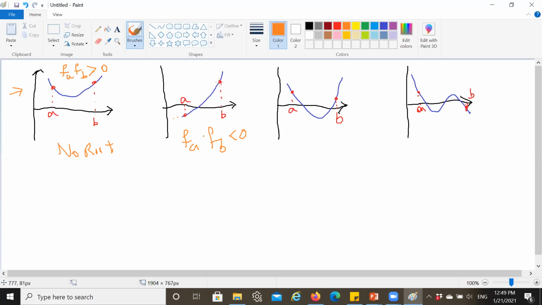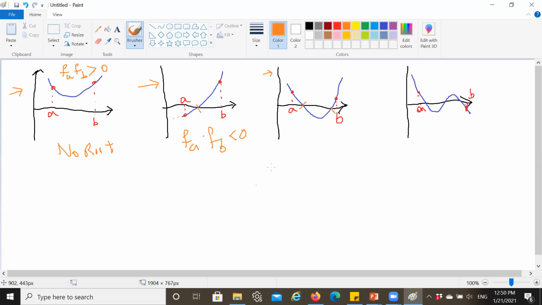In the second case over here, we see that they have opposite signs, and when you have opposite signs, it tells me that at some point this blue line, the function, is intercepting the x-axis. How many times it intercepts the x-axis, it may be more than one time, so just keep that in mind. Now let's look at the third case. In this case, A and B have positive functional values, so their product would be positive, but they intercept the x-axis. This one intercepts the x-axis at 1 point, and this intercepts the axis at 2 points.